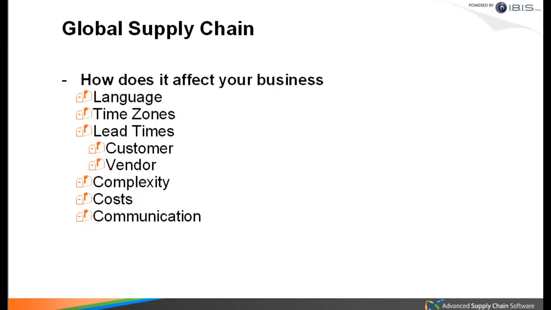Complexity. You add links to your supply chain. Every link is a new level of complexity. Are you able to deal with it? Do you know how to deal with it? Do you have the information to the detailed level for you to deal with it? Do you understand that complexity? It's not just a handshake. Before you did that handshake and you signed the agreement, you sat down, you analyzed the complexity, and you decided it made sense to add that link into your supply chain. So complexity is extremely important.